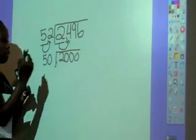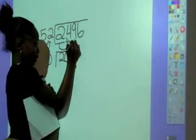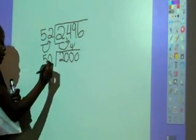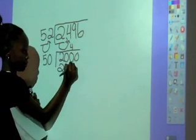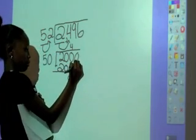When you divide that, 50 won't go into 20, but it will go into 200 four times. So we're going to put 4 over our second 0. There you go.